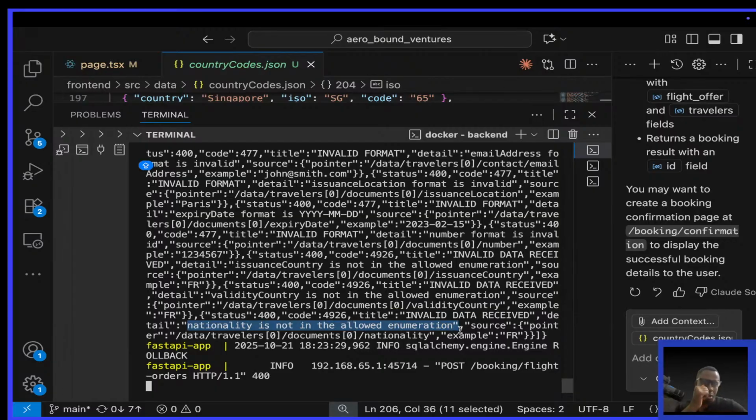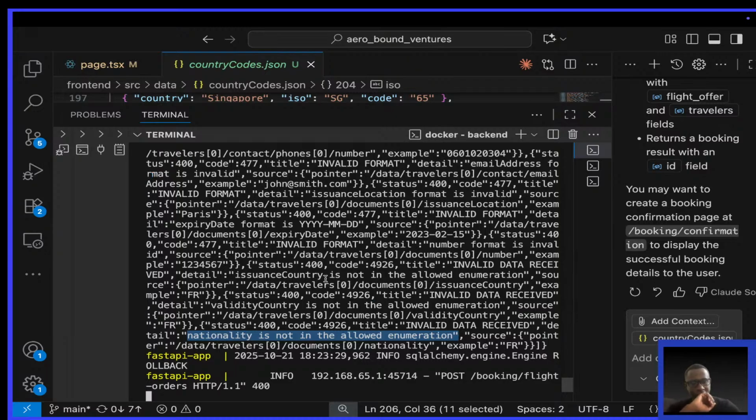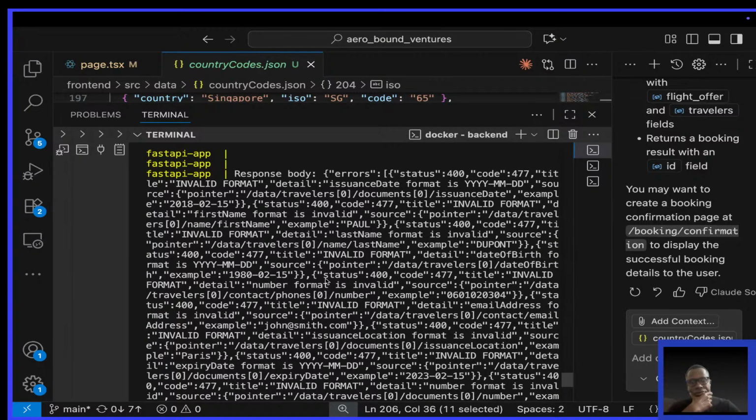Okay. So this lets me know that I have to now go back and study Amadeus properly. And this is something I should have done before the stream so that it's easier to navigate. But it's not actually as easy as it looks.